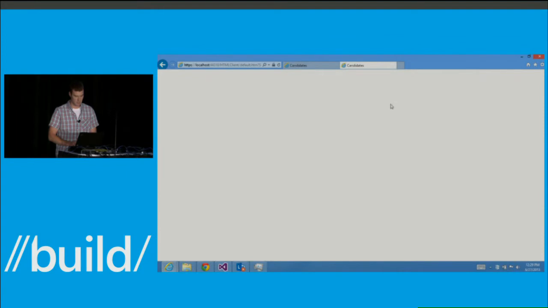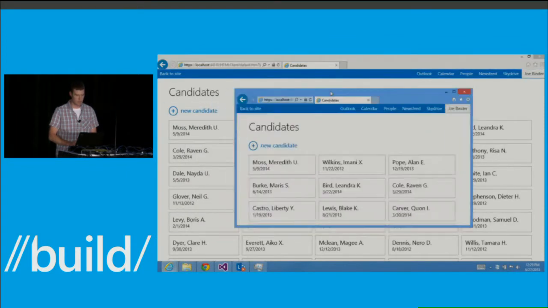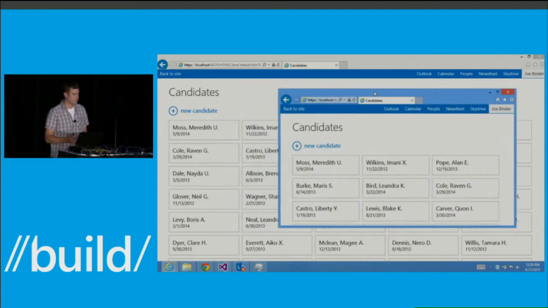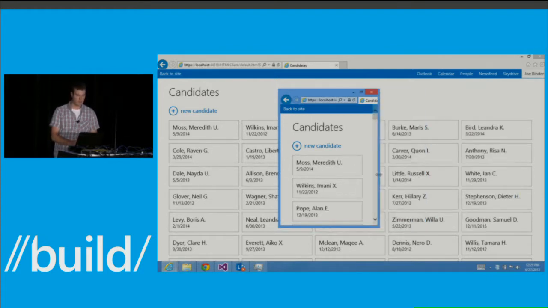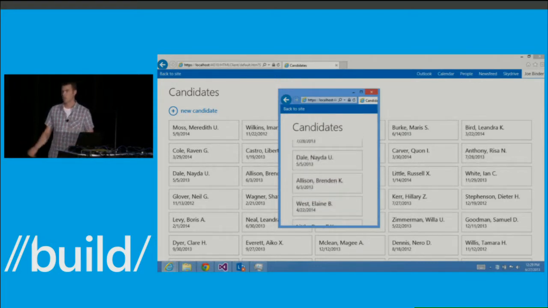And maybe while we're at it here, I'm just going to tear this off. One of the other cool things, we haven't talked a lot about the UI, but we have added support for a broader range of devices. We know that that's just kind of something that users expect. So we're running on this big wide screen here, and we're using these tiles. But if we were to shrink down to the phone, you'd see that we actually get a really good experience here. Incremental scrolling, all that sort of stuff is just baked in.